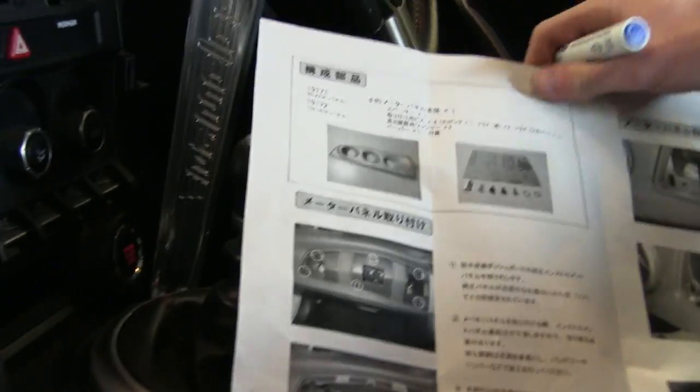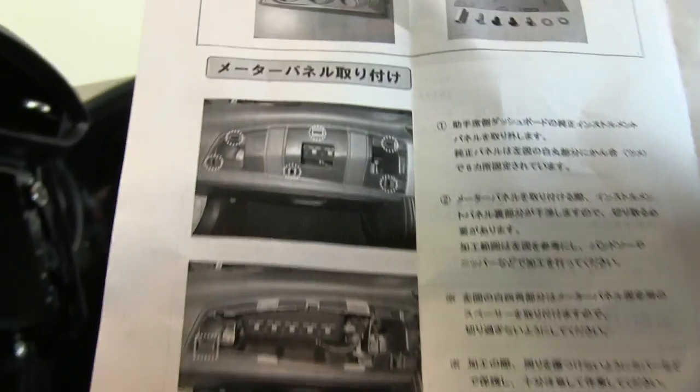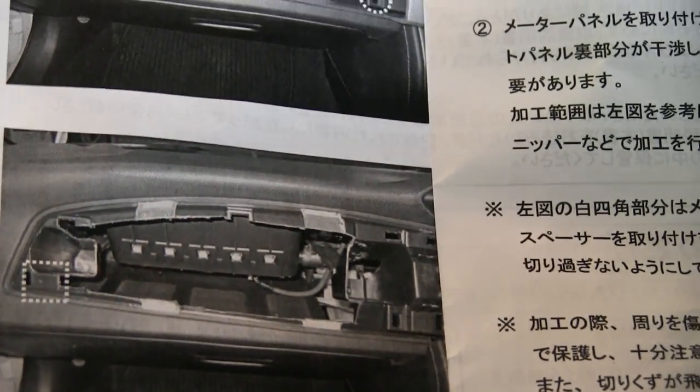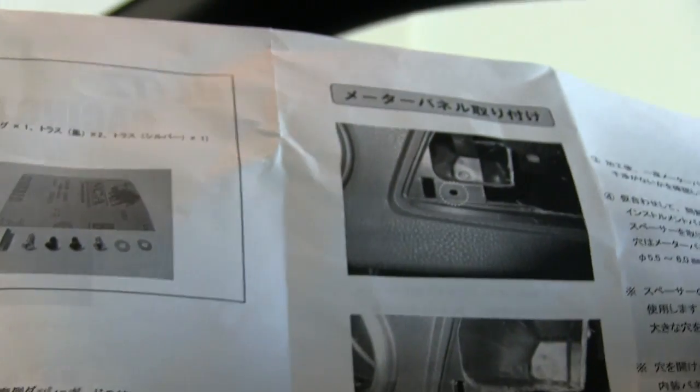Just to show the instructions, first of all, they are literally all in Japanese, and basically it just says, hack a lump out of the dash. That's pretty much all it says. Don't even do it cleanly, just hack a lump out of it. Make sure you leave one bit on here. So yeah, we're gonna have a bash at that.